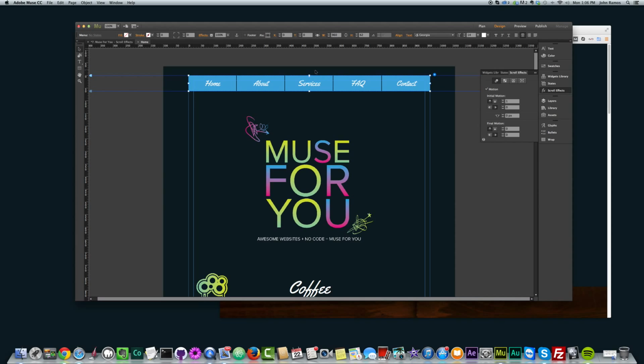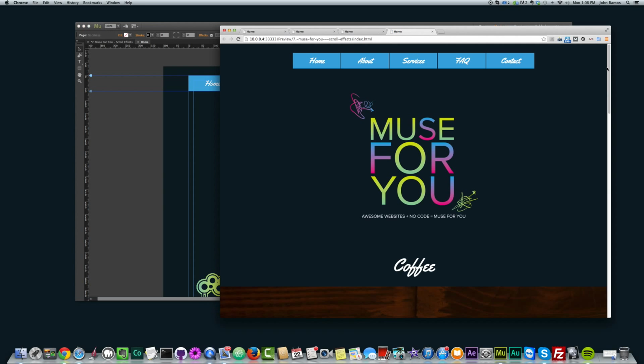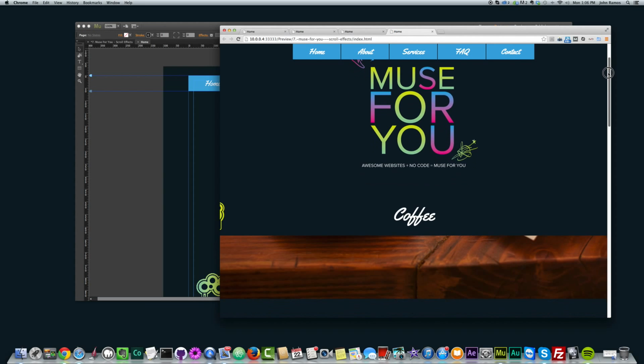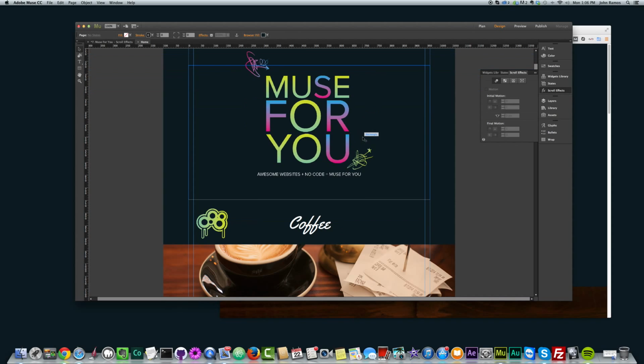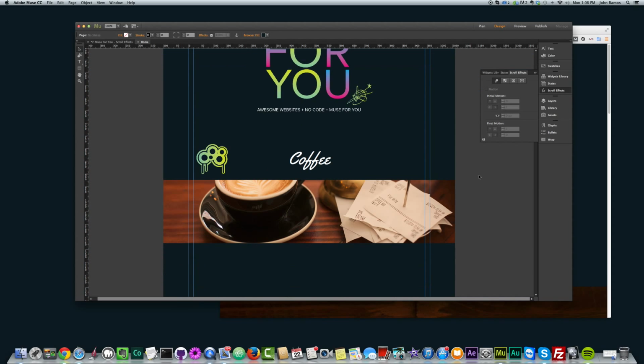So yeah, what's going to happen is this menu is going to scroll at a speed of 1. It's going to hit the key position, and the final motion is going to be at 0. So that's going to create the desired effect. So I'm going to hit Command-Shift-E, and I'm going to scroll, and bam, the menu sticks to the top. Okay, pretty cool effect. All right, so I'm going to go ahead and continue with the rest of the scroll effects just so we get some practice. All right, so now for this one, I'm going to take the scroll motion off.